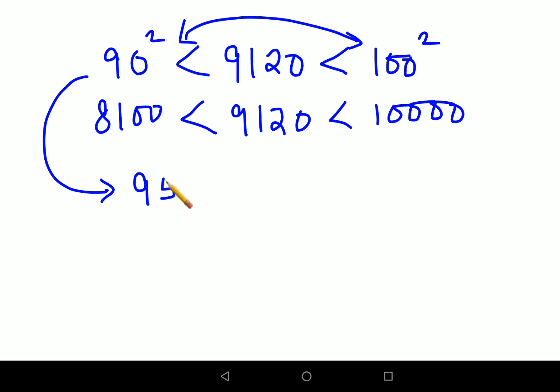Now let's try and figure out what is 95². Squaring any number with a 5 at the end is very easy. All you have to do is put 25 at the end directly, and then you take the first number and multiply it to the number which comes next to it. So what comes after 9? That is 10. So 9 × 10 gets you 90. So now I know that 9025 is still smaller than 9120.